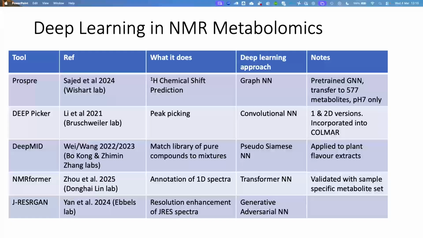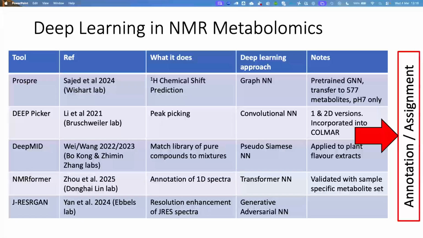So things like, how do we find peaks in those complex data? How do we match a library of known compounds to our complex data to see which compounds, which metabolites, are actually present there? That's a really fundamental problem. We have also done something which I'm going to tell you about, which is around improving resolution. But ultimately, most of these applications of deep learning are around finding what is in the sample and trying to name it, give a chemical name to a metabolite.